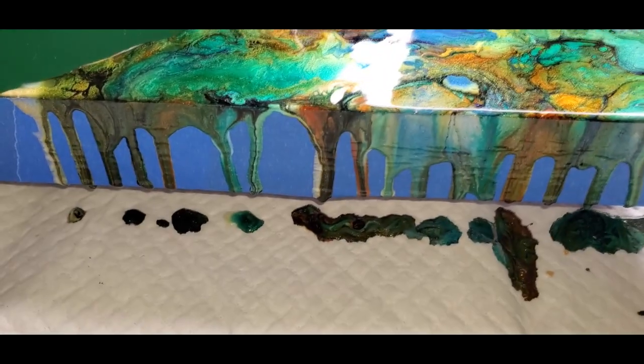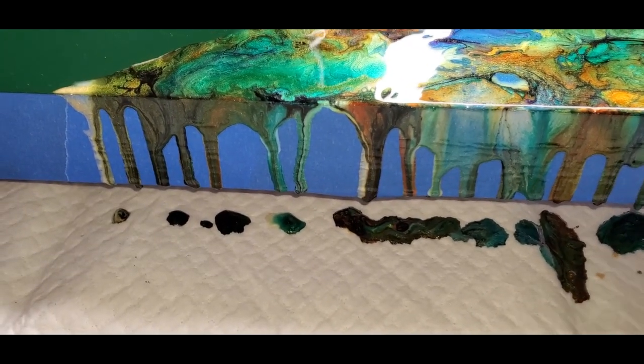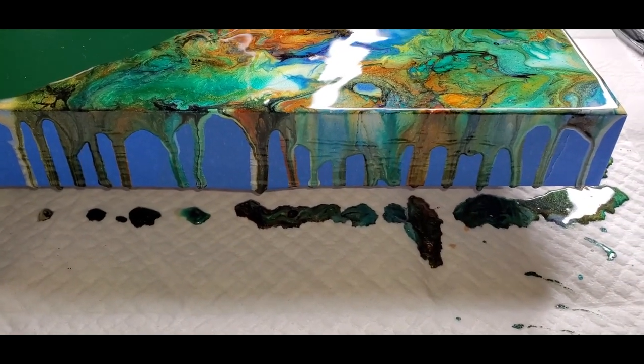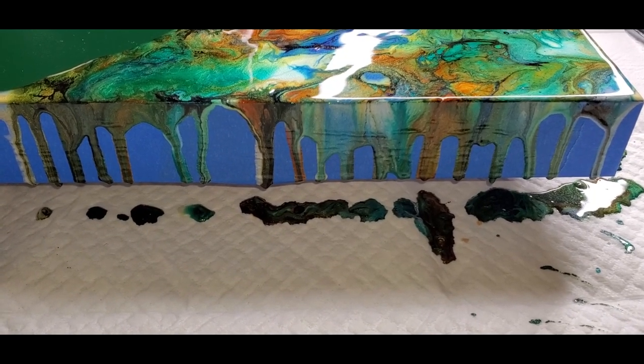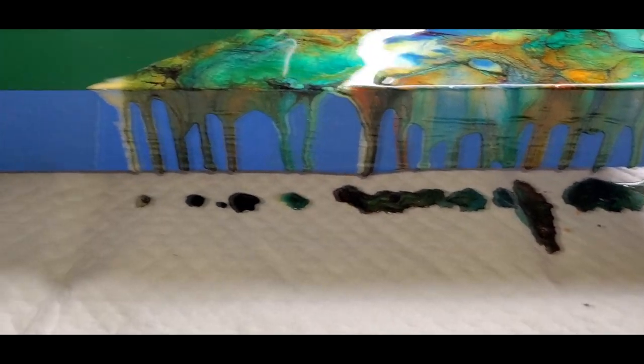See, because there's no base paint, it didn't flow over the edges nicely. So with the blue one, I ended up having to scrape the edges, and I'm going to have to paint them. But so then this one, I just went ahead and taped it so that when it's dry, I just pull it off and it's the solid color.